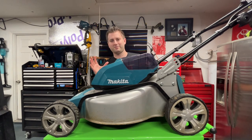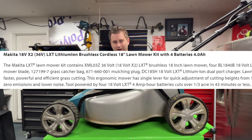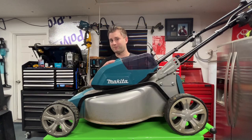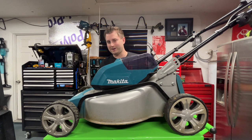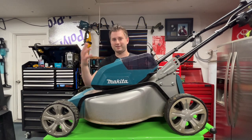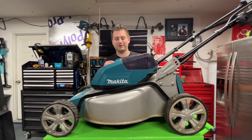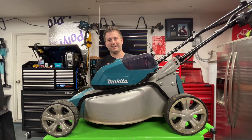Of course, there are going to be a few differences — the motor, the weight of the tool, and the type of grass you're cutting — but they should be within the same ballpark for the amount of area they can cut. It's not like you're getting a huge difference unless you bump up to the most expensive XGT mower. Looking at pricing, the cheapest XGT mower in a kit is going to run you right around $700. The cheapest LXT mower kit — the one I've got right here — is still about $400. So $400 is basically half, meaning I could buy two more of these mowers with eight more batteries for what one XGT mower costs.